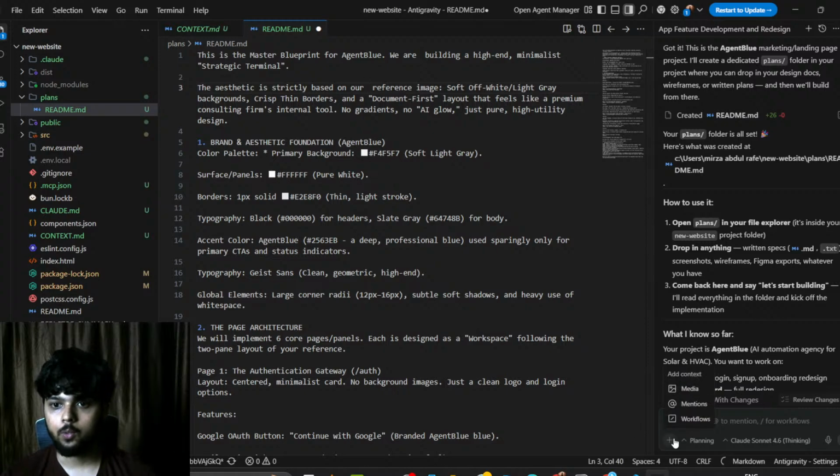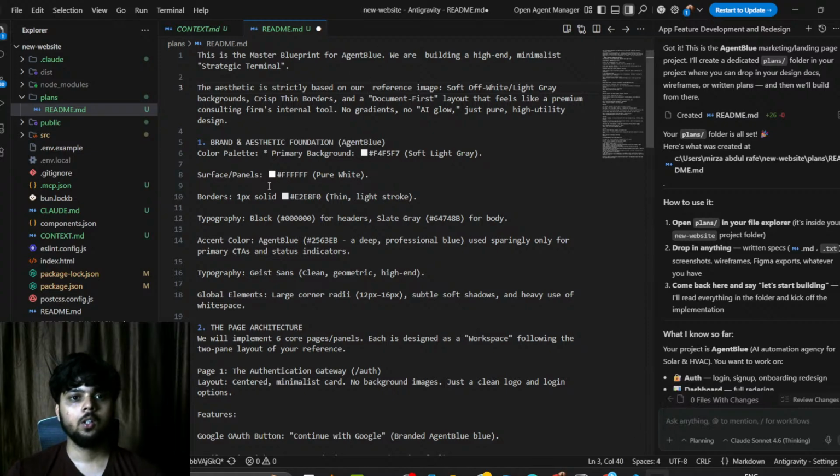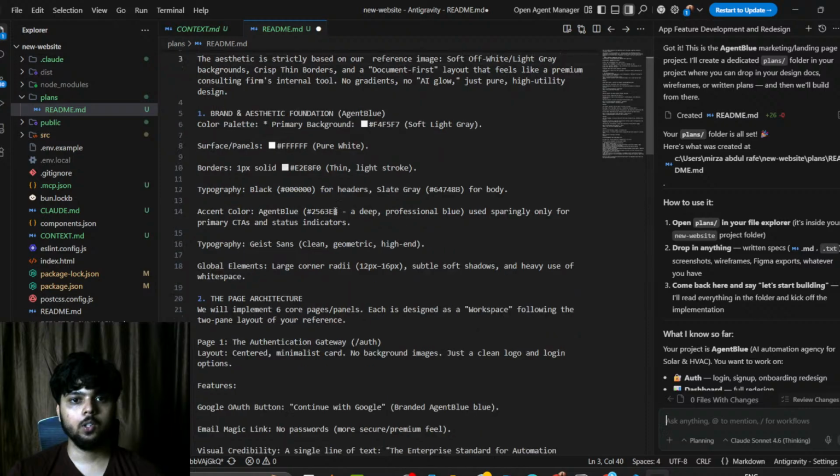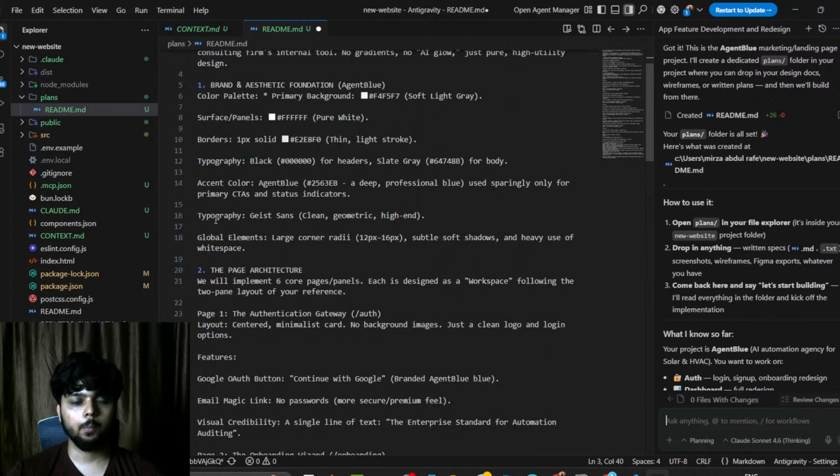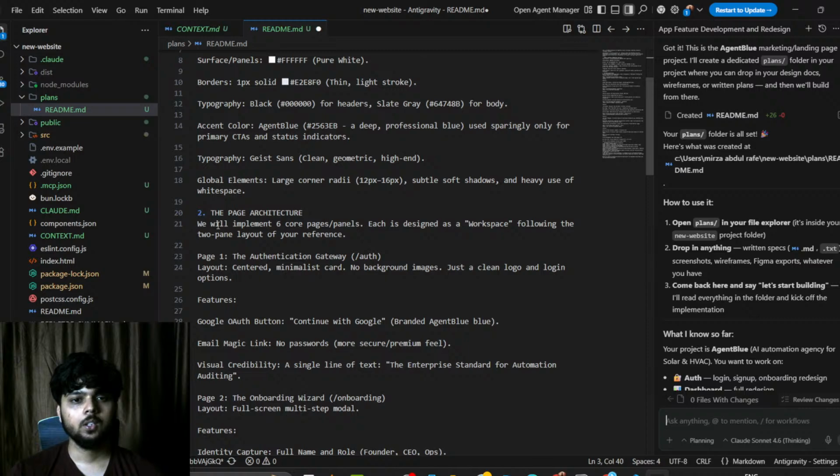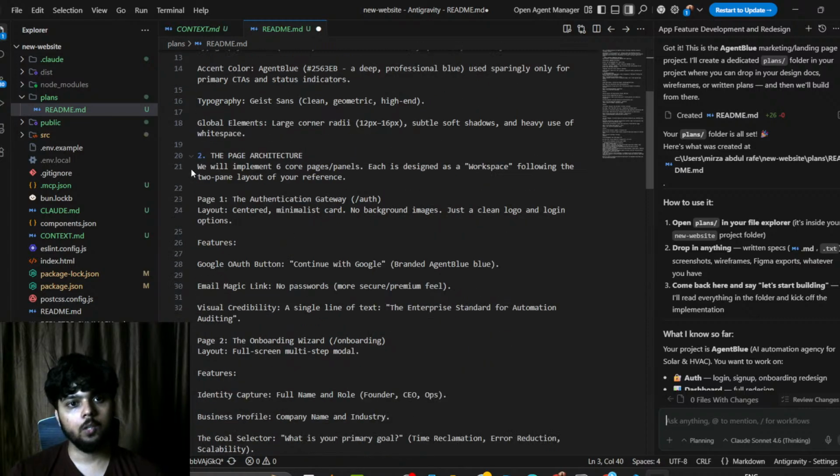So the color palette, the typography, the page architecture with the six pages. No background images, just a logo and green.